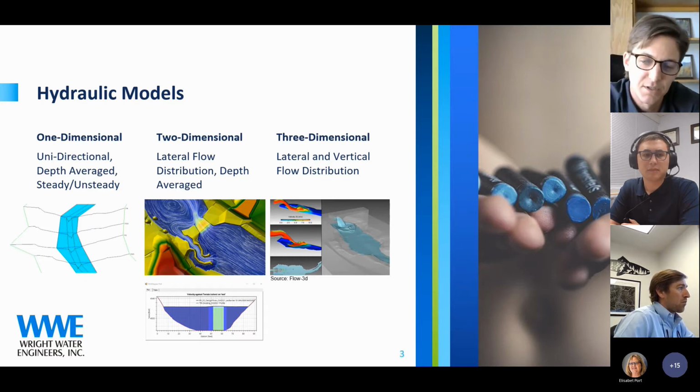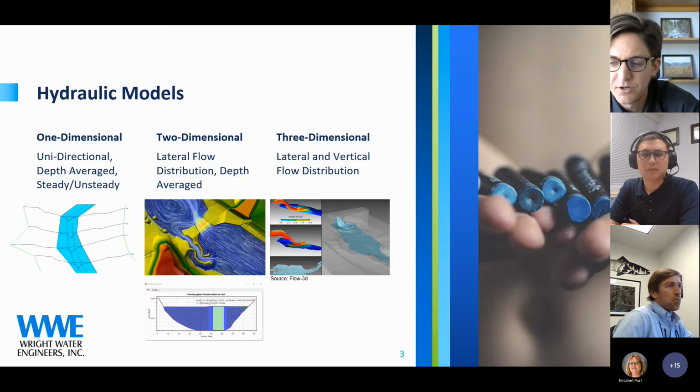You can understand splits and flow paths. If it's a really complex hydraulic situation that you're modeling, rather than a single thread channel that contains all your flows, a 2D model is really the way to go. And I have found that 2D modeling is actually in a lot of cases easier to build than the 1D model.